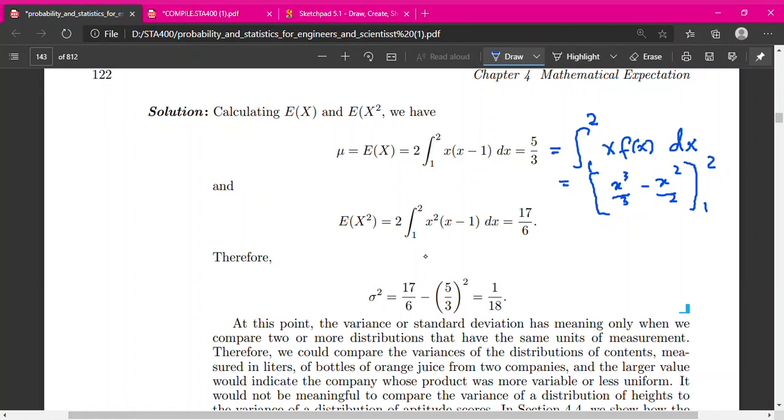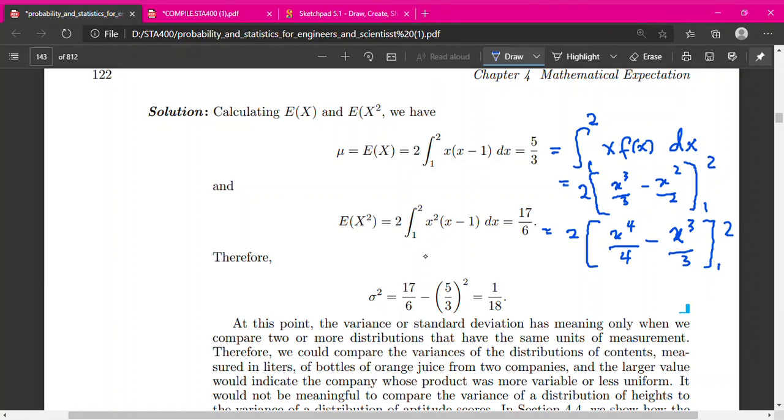So similarly, to get the expected value of X squared, you need to integrate X squared with the function 2x minus 1 here, and then integrate as usual. When you integrate this, sorry, here the 2 needs to be in front. Here you integrate x to the power of 3 and x squared. So you will get 2 times x to the power of 4, right? When you integrate, because it was x to the power of 3. There, x to the power of 4 divided by 4 minus x to the power of 3 over 3. Okay, limits 1 and 2. So lastly you will get 17 over 6.